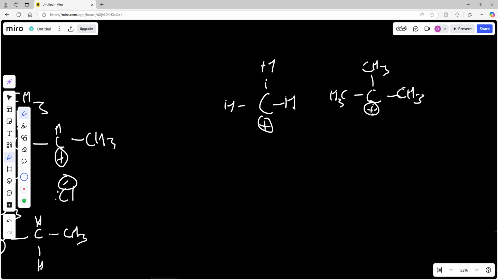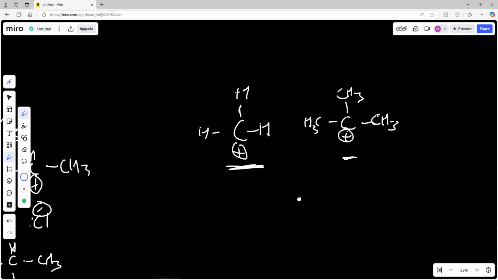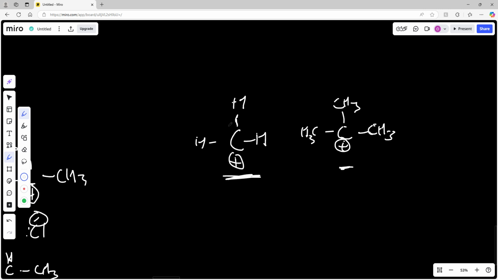So this is called the inductive effect. Okay, and what it basically is, we've got this obviously strong positive center in both of them, which will want to attract the electron density from all the neighboring groups. Okay, so if we draw our arrows again, even though carbon is more electronegative than hydrogen, because it's more electronegative, it will obviously attract a bit of electron density, but more so because it's a positive ion, which means it attracts to a much greater extent.